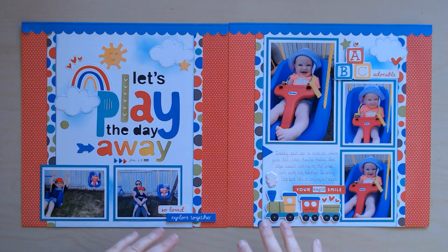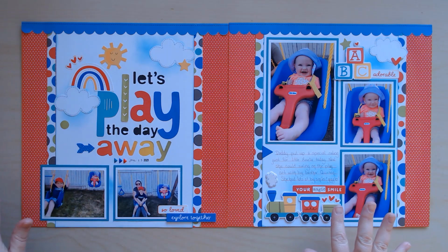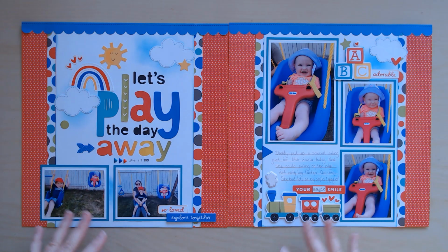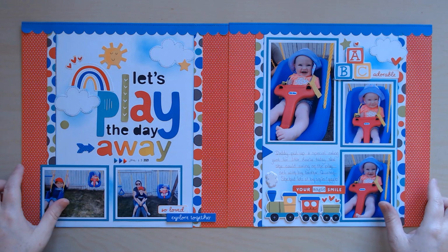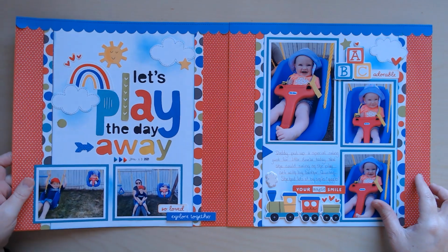And these are also super easy to put together. Like all of these die cut pieces are already cut. You just have to assemble. Really, it's a punch out page and you just have to assemble. And I really like how these ones turned out too. That was very cute. This is all about her getting her own swing in the backyard.